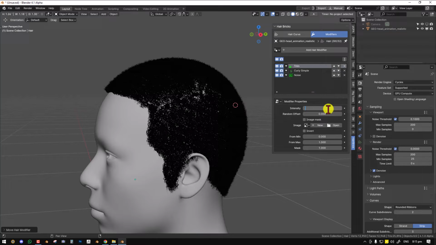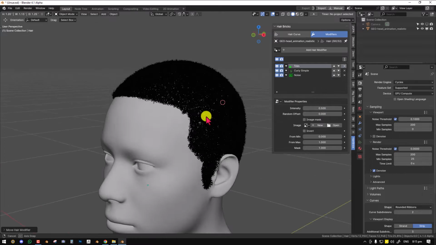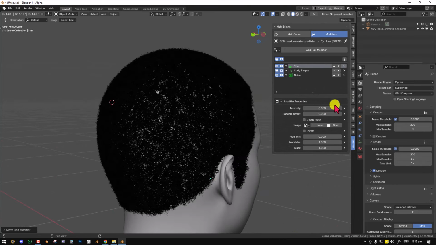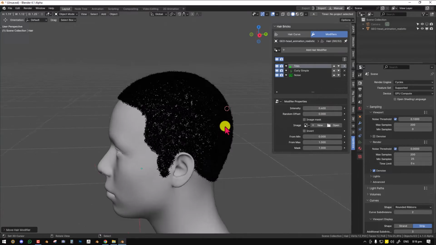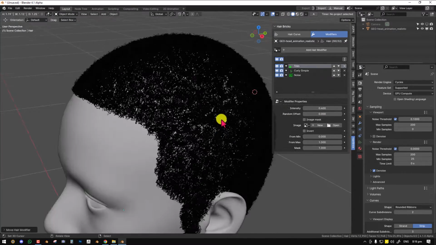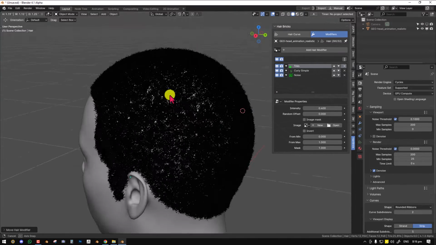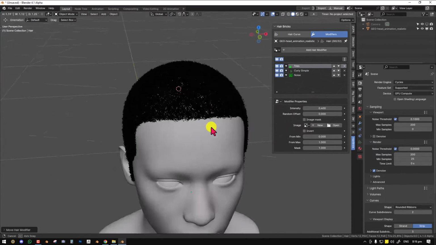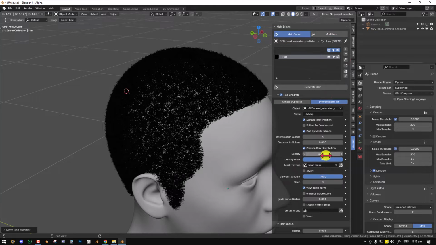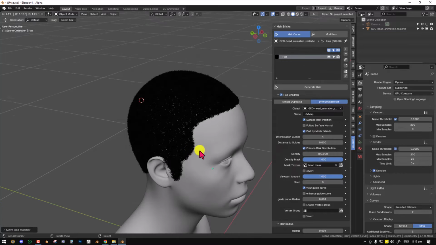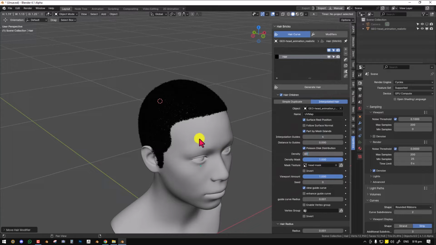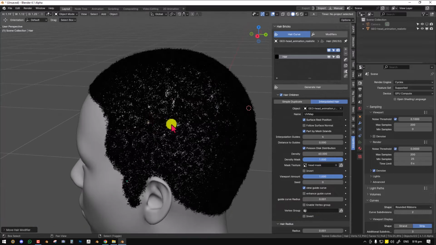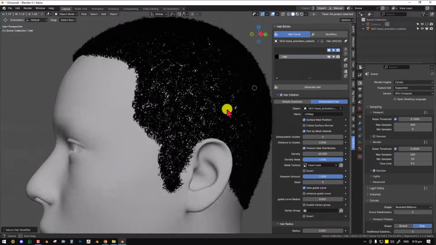So for that, I'm using the trim and just setting it to 0.5. It's going to reduce the length of the hair. We could try 0.4. Depending on what you're going for, you do that. And if you have some sparseness and you need it to be really full, you solve that by increasing the children count. So 60 is working for me currently, and it makes my Blender seem more responsive. Maybe for the final render we can increase it.